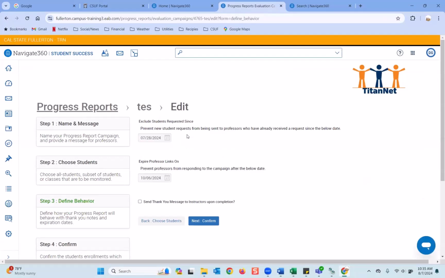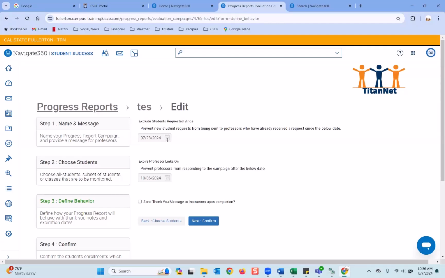This setting says prevent new student requests from being sent to professors who've already received a request since the below date. What this setting ensures is that you don't over-request data from the same professor. It's preventing you from requesting the same data from the same professor over and over again.